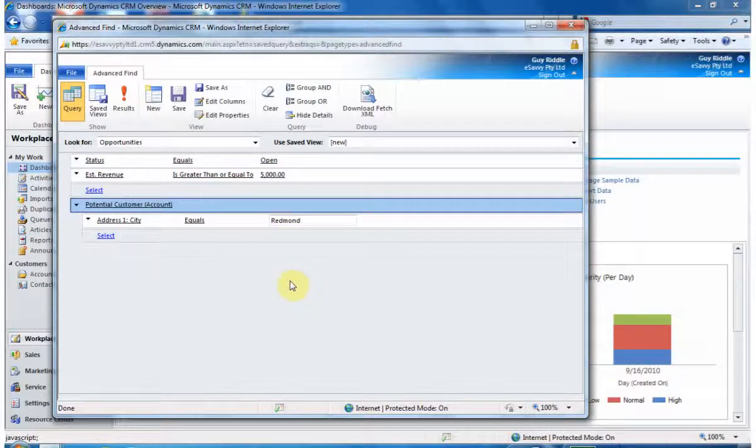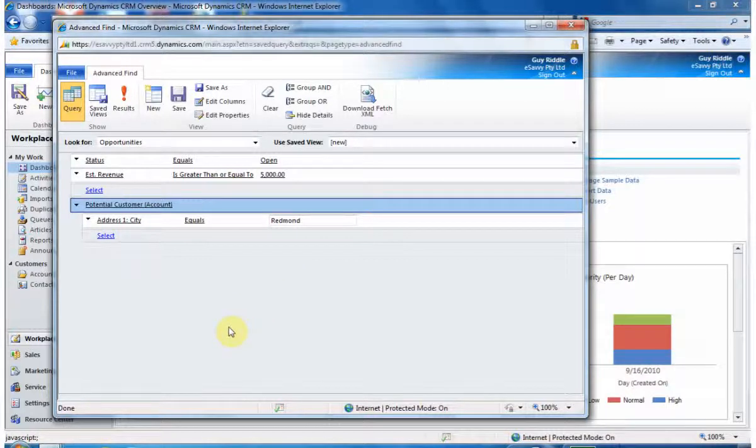Now as I'm building my query set, you'll notice that you don't have to be a programmer or developer to enter this data. It's using English language like statements and it's always prompting me for the piece of information I input. So once you've done this a couple of times, you'll actually get the hang of it quite easily.